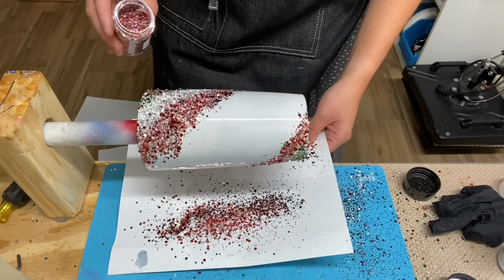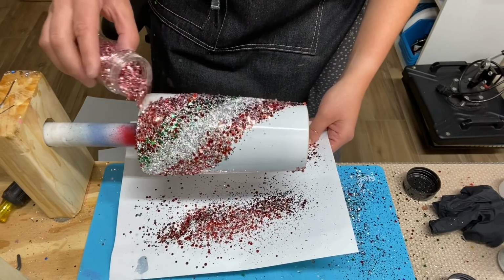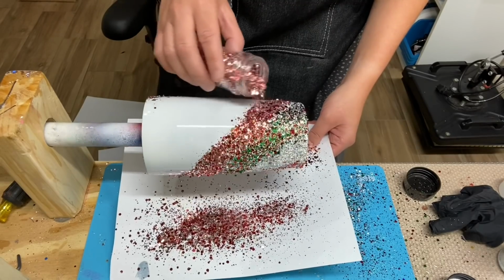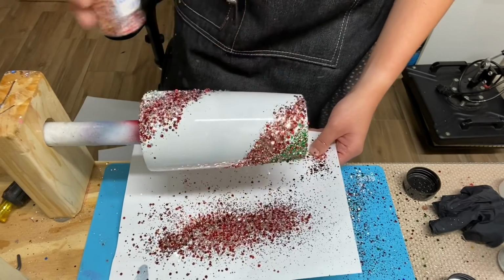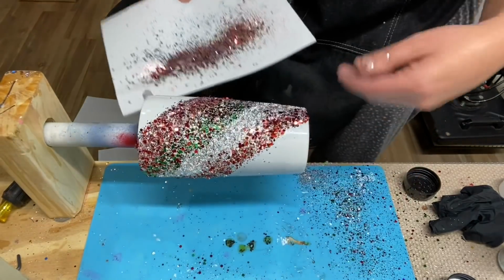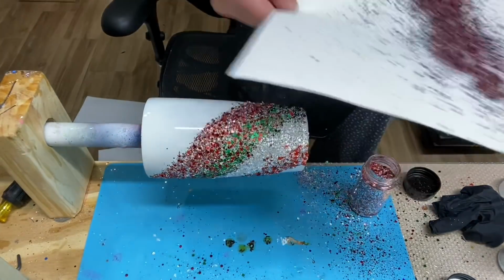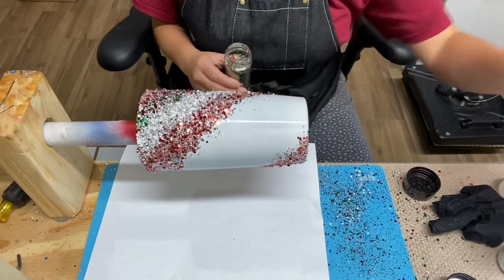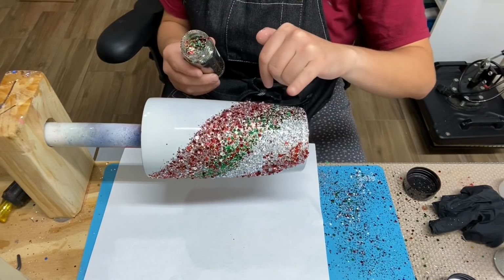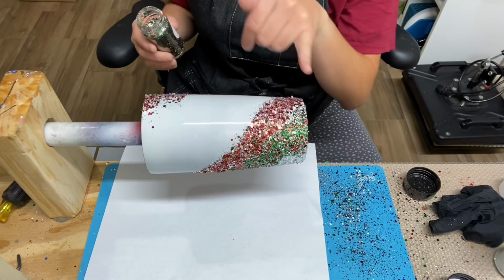And for these Milky Ways, I really like to add chunky mix. If you want to add the fine glitter, that's fine, but I think the Milky Ways really pop whenever you have a chunky mix. That's why I chose all of these mixes, and I think it's perfect for the holidays. And instead of doing the frosted ice, I'm going to come in with the Very Merry, so it's going to be that green and red, so that's going to be my next color again.